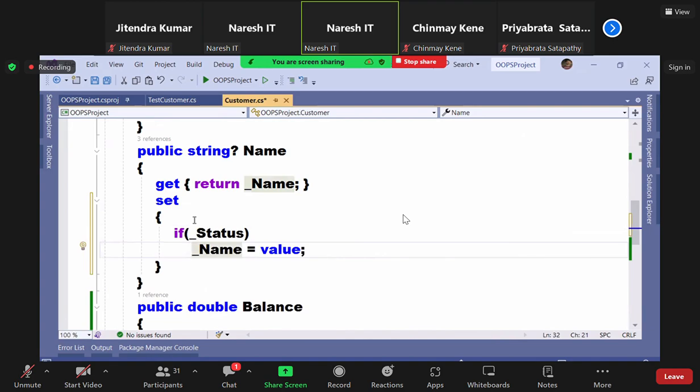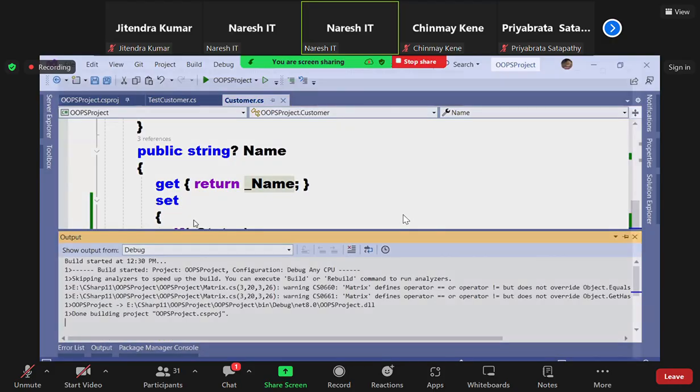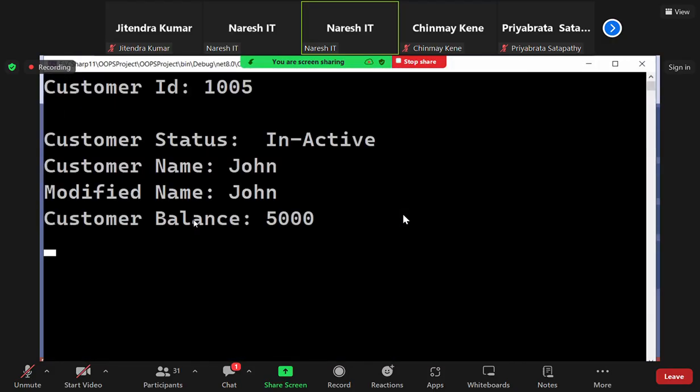If the status is true only, permit the assignment. If the status is false, don't permit the assignment now. Point clear or not? Run. Name modification did not work.